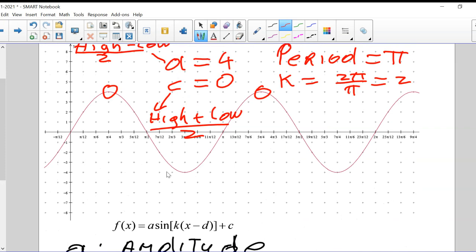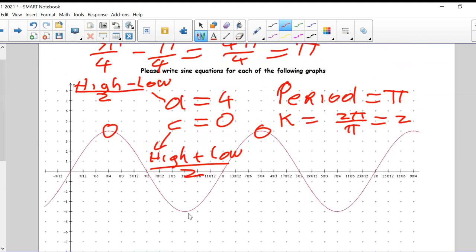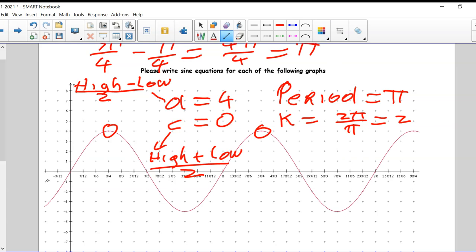So I will say this: that's the thing that I think most people have the biggest trouble with, getting the phase shift. If you draw in your center line, it makes getting that phase shift a little bit easier. I'm going to put my center line in right now. We've agreed the center line is the C, which in this case is the x-axis. I'm going to put that line in right now as a red dotted line. Okay? Here's my center line right here on the x-axis.